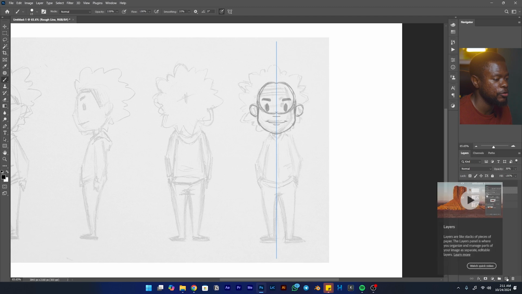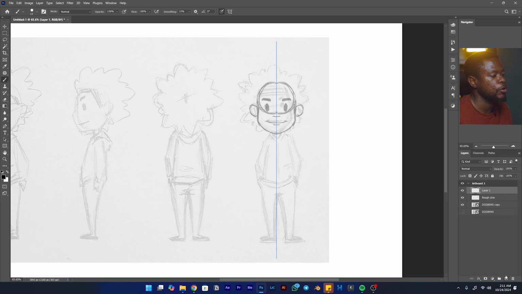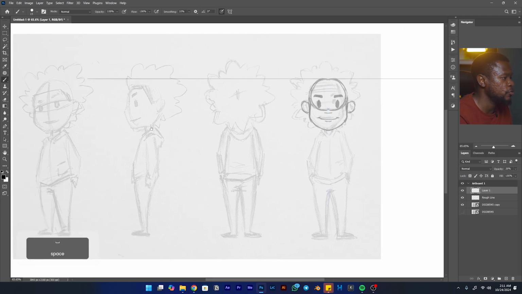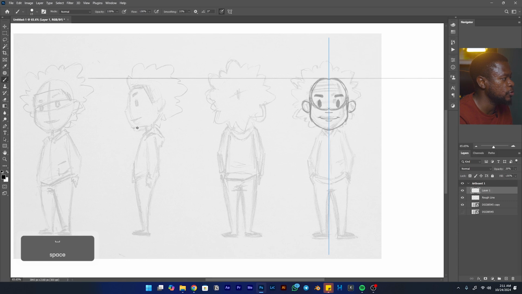And I should have some guidelines. I usually create a layer for guidelines. Let me still make this 30 so that it's not too in our faces. Guidelines for where the top of the head is. Kudos to Esther, she pretty much got this spot on.